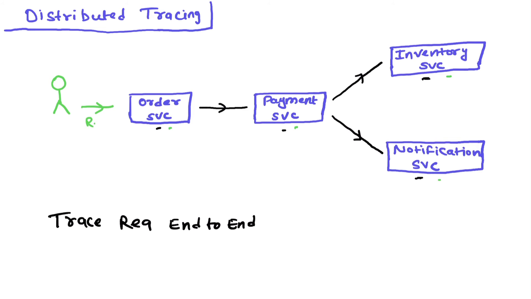Whenever this request was received to place any order, the order service logged the request. Let's say it generated a unique request ID in their system and they call it request ID. When the same request went to the payment service, they called it with another parameter, let's say request_ID. Inventory service called it R_ID, which is request ID. And notification service did not log the request ID at all.